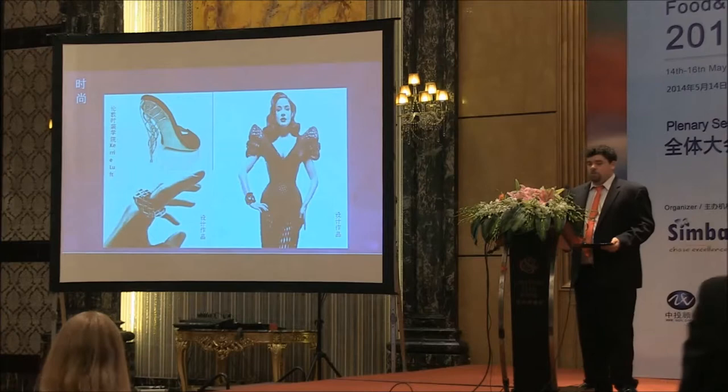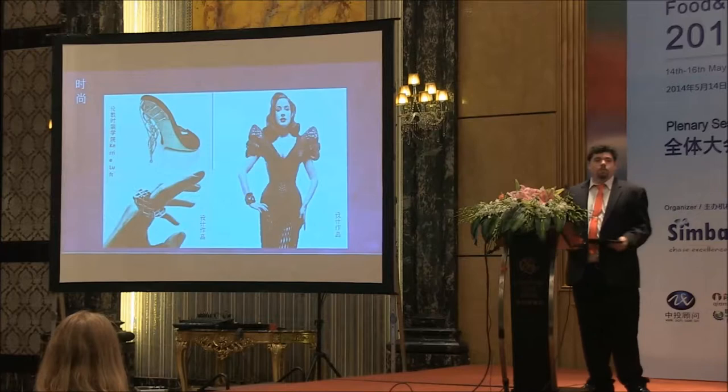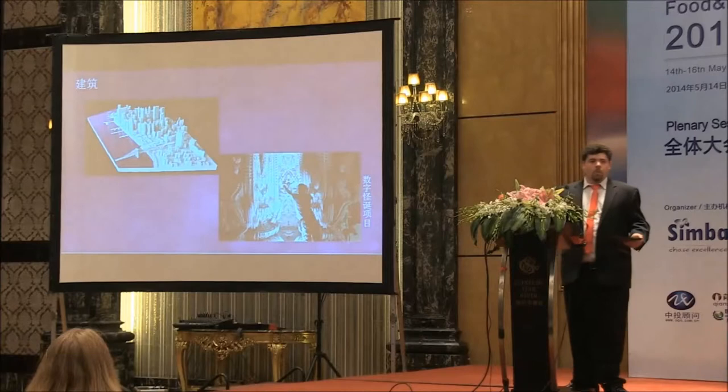In the fashion industry, it's been used to produce high-end artistic goods. For instance, this shoe stem here — a lot of jewelry that's custom-made is done using a 3D printer with a lost wax process. Even this entire dress was entirely 3D printed out of plastic, and recently the big U.S. star Lady Gaga's wardrobe is starting to be 3D printed.